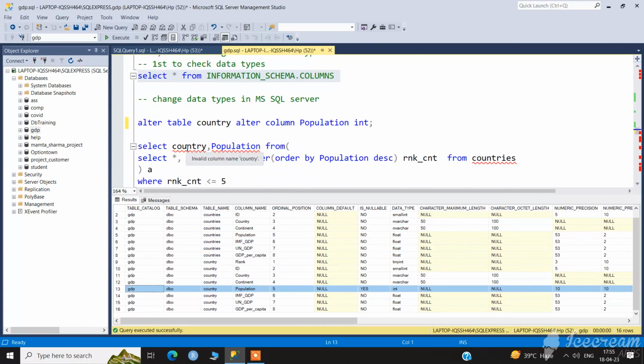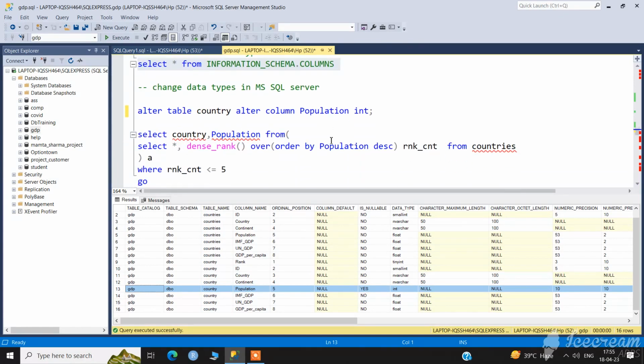After that I want to operate here, and how can I do that? You can simply write a query: select star, dense rank over order by population as rank count from country, and then I have written select country, population from this table.